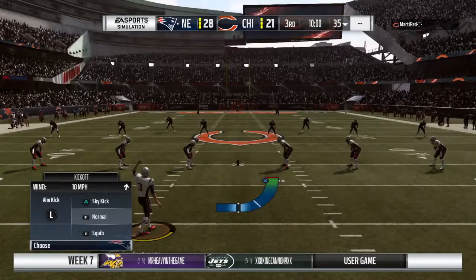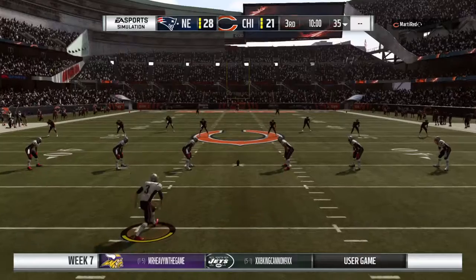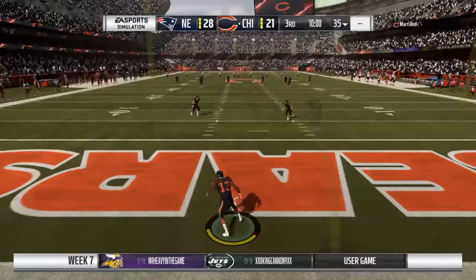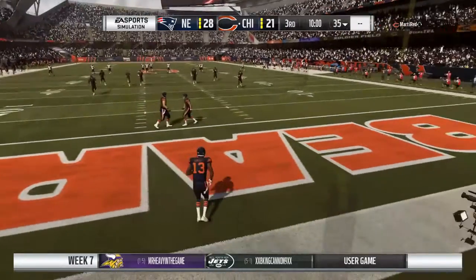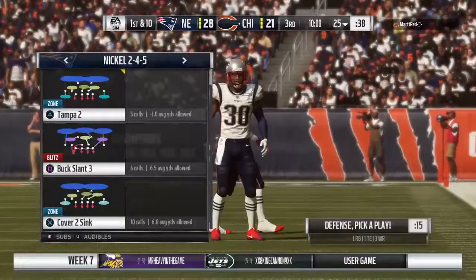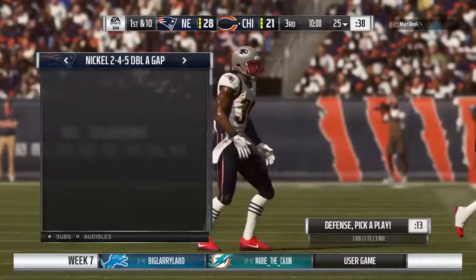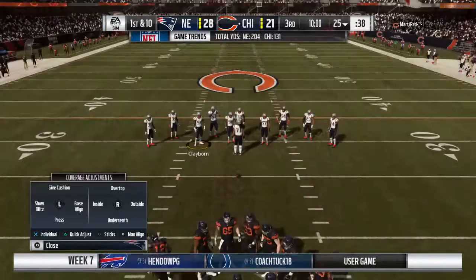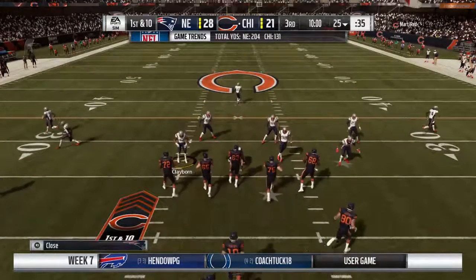The second half upon us sooner than we bargained for. Week 7, second half. Let's do it. Both these offenses have been in fine form. What will the second half bring us as we are underway in quarter 3? So here's the Bears offense now as they get set to start this 3rd quarter. They're close game, but they're going to need to do a little bit better probably here in half 2, no?